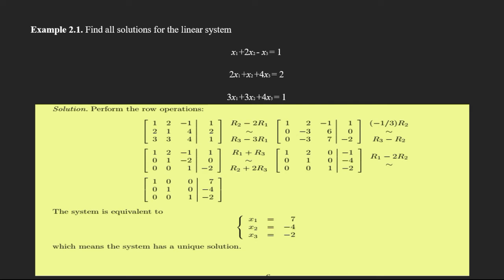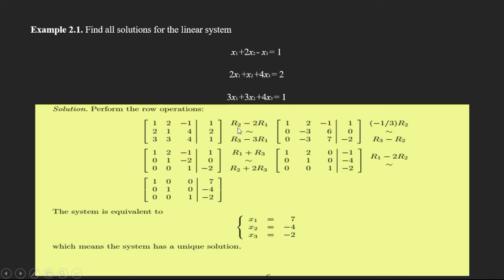As we have studied, we can perform three elementary row operations. I have started here. We write this system in augmented form. Then we subtract below the first leading entry. We need to make these two entries 0.